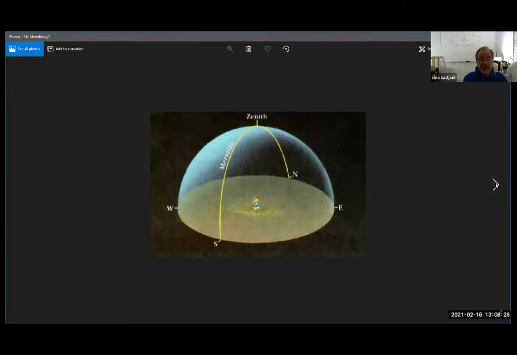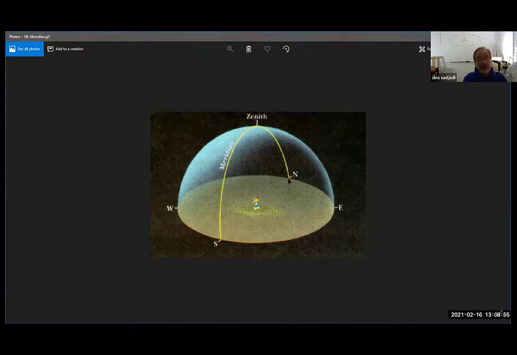All right, now there's one more line I'm going to introduce to you today. When things rise because the Earth is rotating from west towards the east, things appear to rise in the east and they set in the west. However, as things rise in the east, they rise and rise, and they get to a line called meridian. And then after that, they set. So something rises here, and then it reaches a meridian, and then it sets.